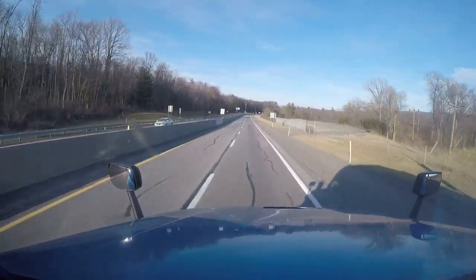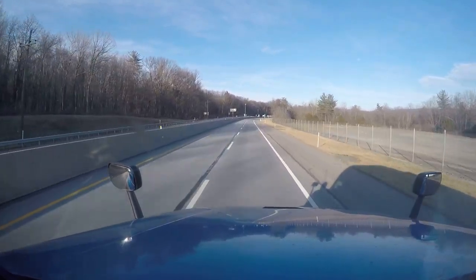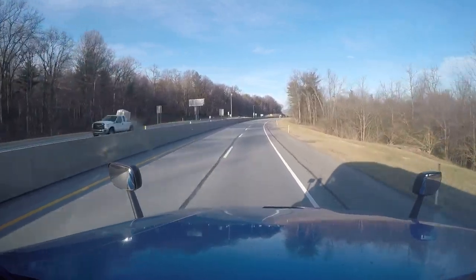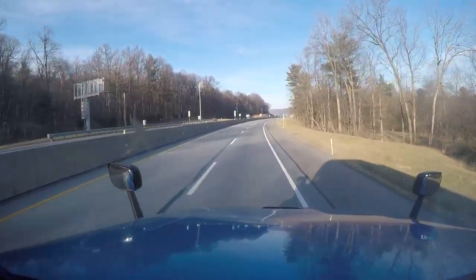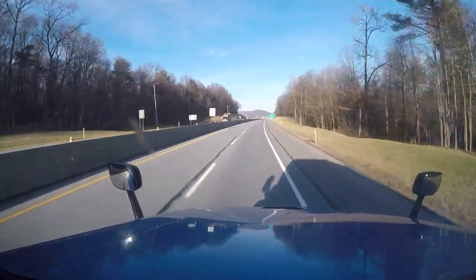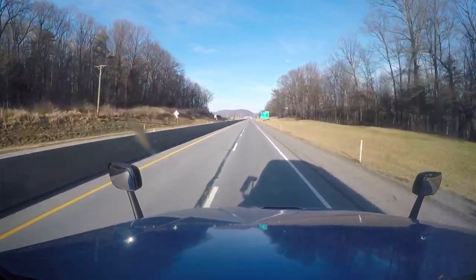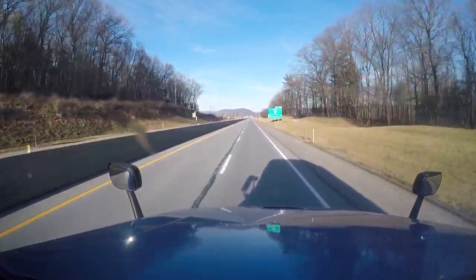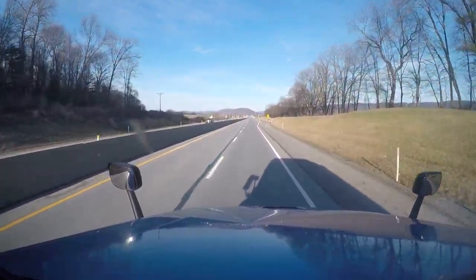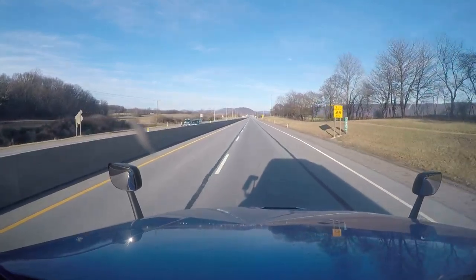We gotta get a wash out because this trailer is really messy. I had a choice of three different trailers. This one didn't have any problems except it was dirty, but I knew I was getting a wash out. One had a bad tire and the other one had a big dent down the side and the tails on the back were messed up. I didn't want to deal with those problems, so I chose this trailer.